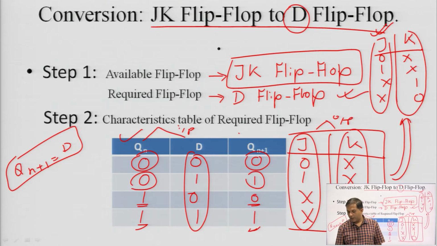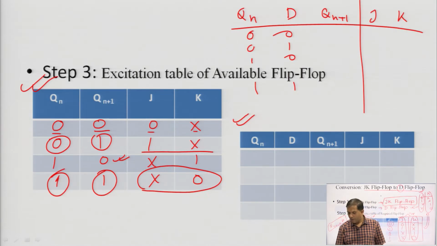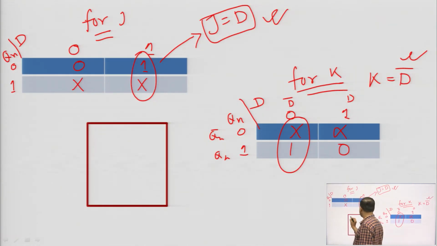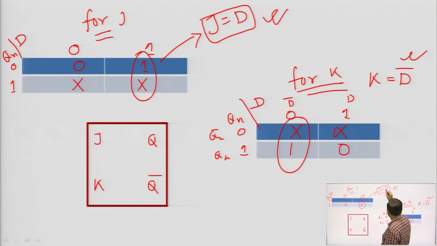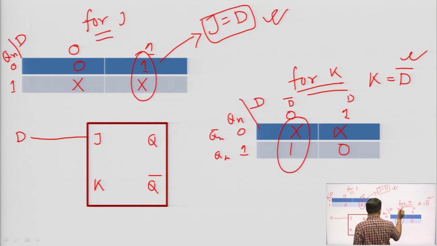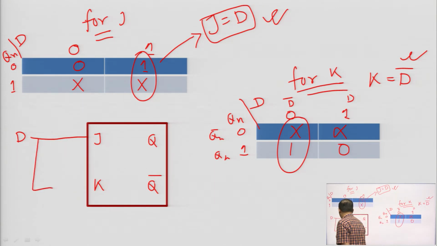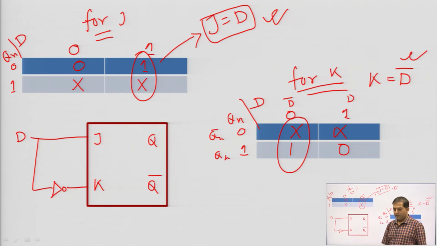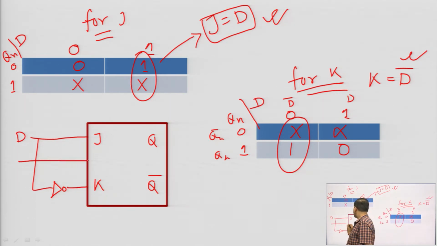In the question the available flip flop is the JK flip flop. So, this flip flop will be a JK flip flop, because we have JK flip flop as the available flip flop. Now, we are getting J is equal to D and K is equal to D bar. So, we have one input D, directly connected to J, and K is connected to the implemented form, right, and we also have the clock.